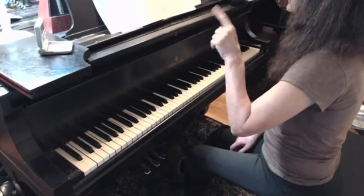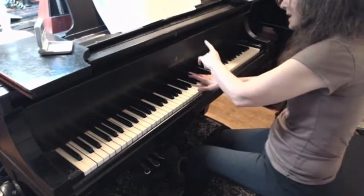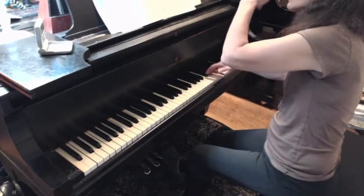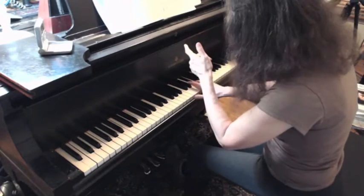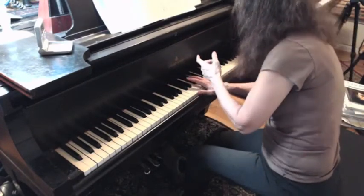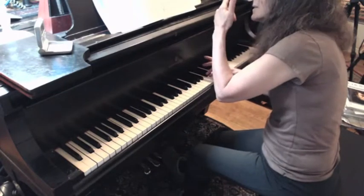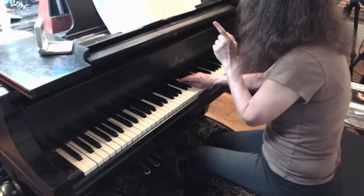Because you're doing 8th, 16th, so you have to really space them. 8th, 16th, da, da, da, da, and this is the answer. 8th, 16th, da, da, da. Thumb, remember the thumb goes here, and then we do ta.